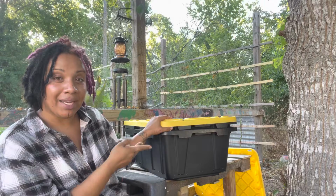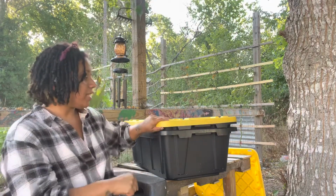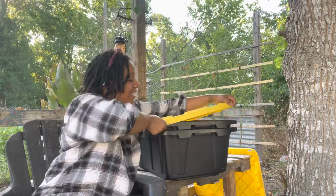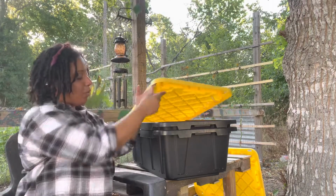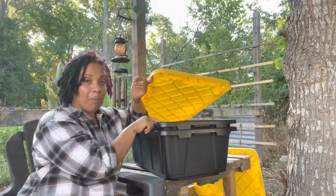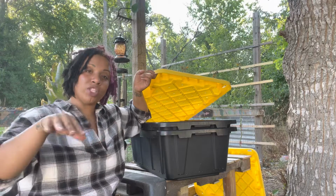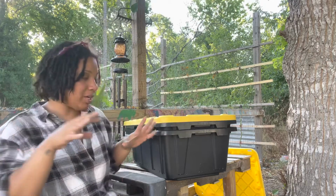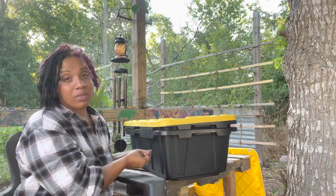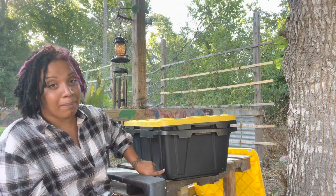When I set up my next bin, I'm gonna take you guys along with that so you can see how I drilled the holes in these bins. But I just want to try to explain it to you the best way that I can. With these bins, I put one inside of the other. The one that the worms are in, which is the top one, I drilled holes all along the bottom of it so that once those worm castings start filling up the top bin, they'll come out of the holes in the bottom of the bin and start filling up this bottom bin.